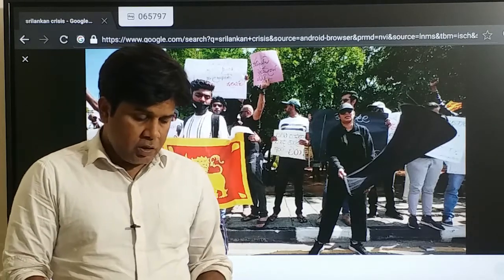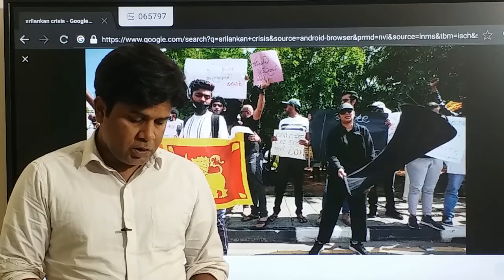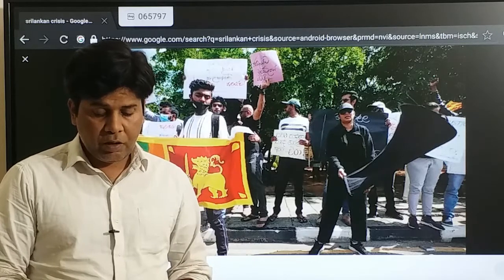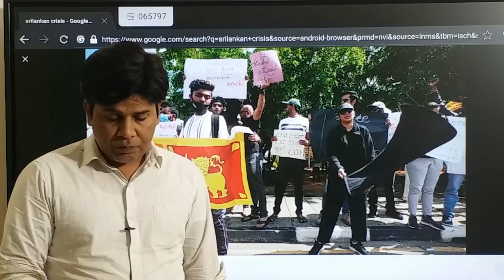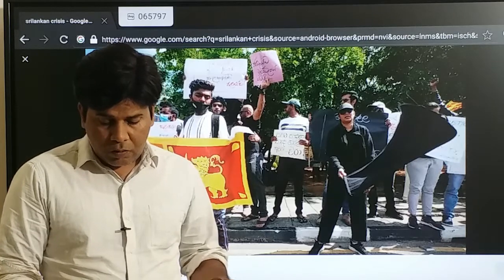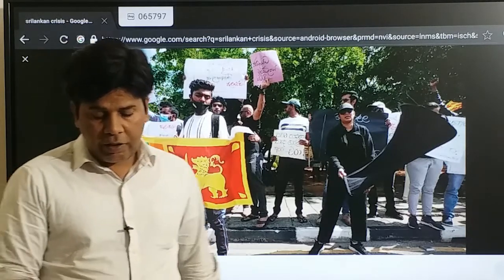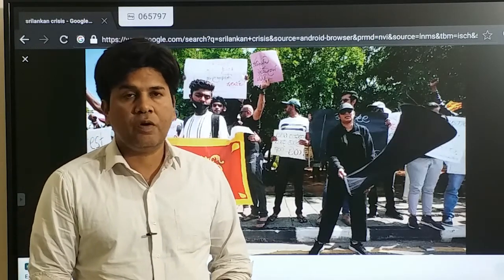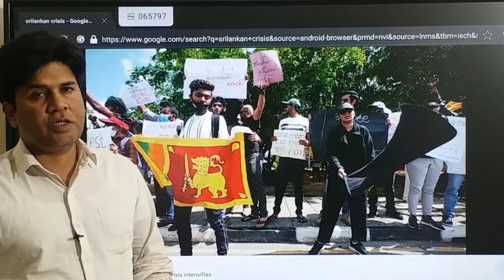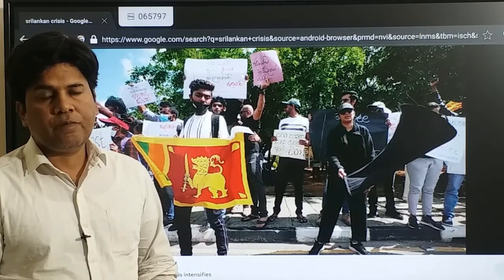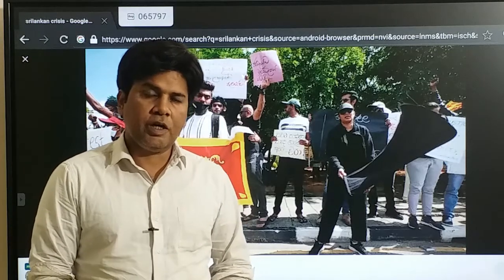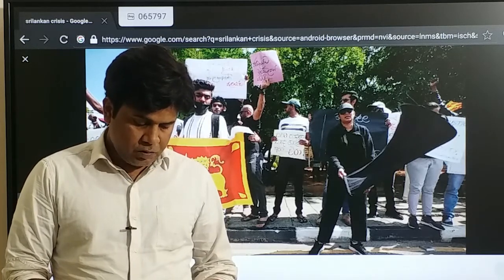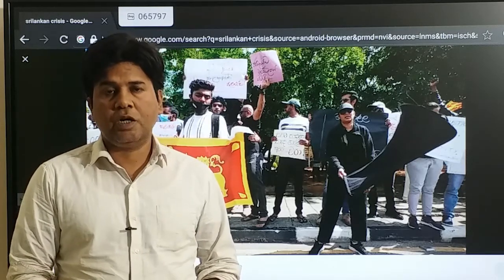Then another factor that affected the Sri Lankan economy is that in 2019, when the Easter bombing took place, that also was responsible for a reduction in the foreign exchange reserve of Sri Lanka, because Sri Lanka hardly received any kind of tourism through which it gets a lot of foreign exchange. So that was another blow to the Sri Lankan economy.